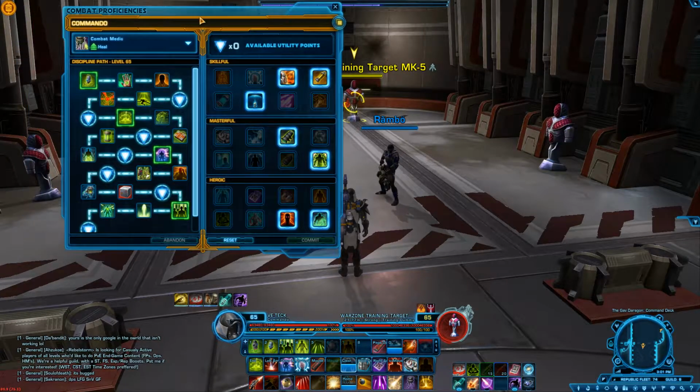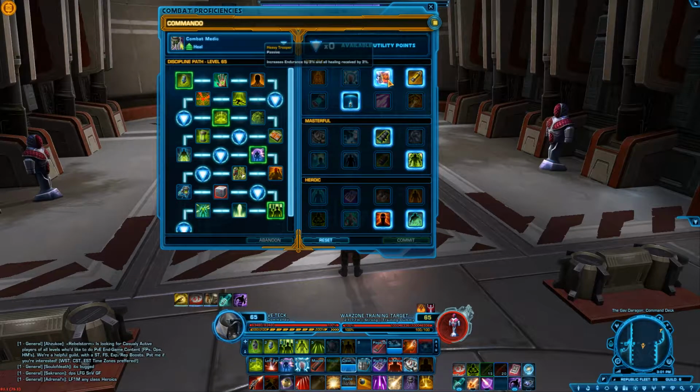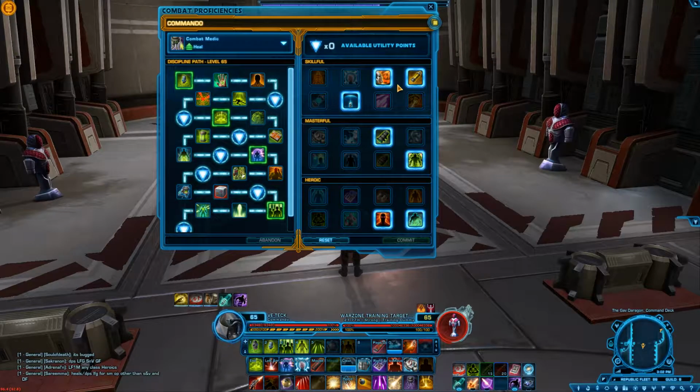Okay? So, last thing we're going to cover, like I said, I'm not going fully into this. We kind of went over some things here earlier. And the last thing is, as far as utility points, this is my preference here. It'd be up to you. However, as a Commando healer, as a healer in general, I would recommend 3 that you need. The other ones, you can pick whatever you want. One of them is Heavy Trooper. Increases endurance by 3% and all healing received by 3%. I don't see why anybody would not have that.